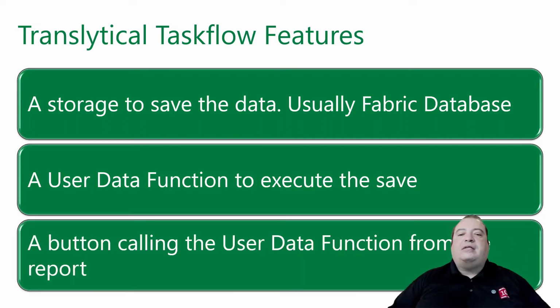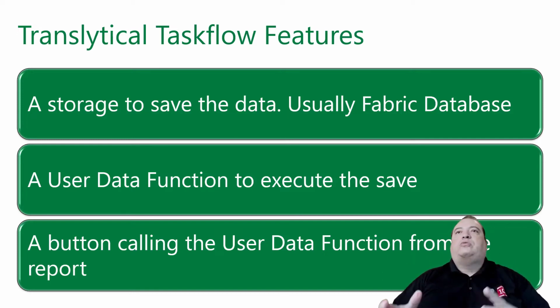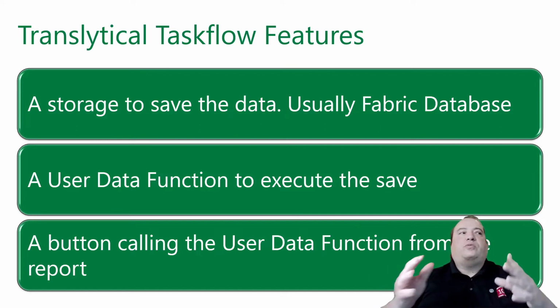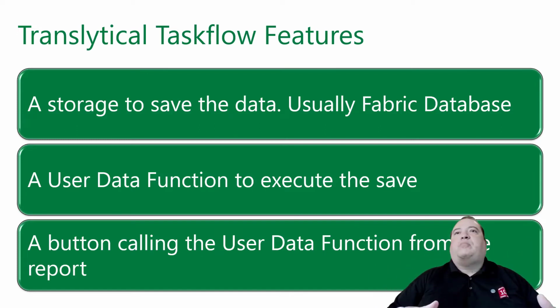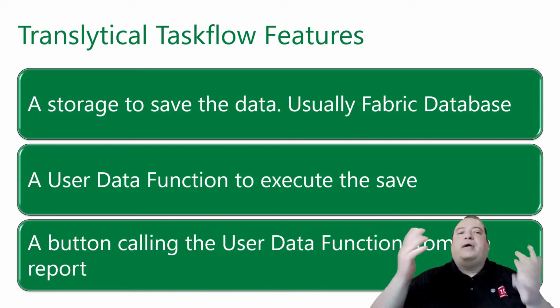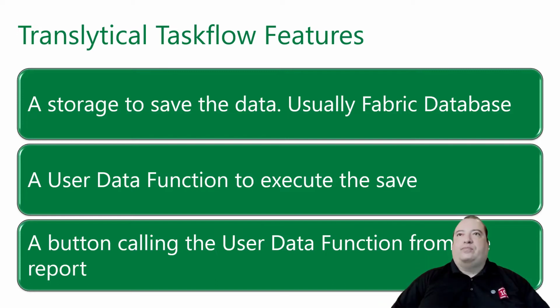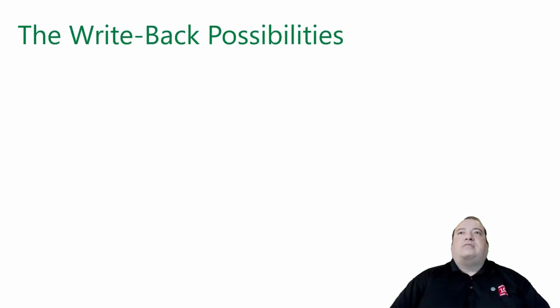And finally, we have in Power BI Desktop the capability for a button to call a user data function. So we can call a user data function from a button in the Power BI report. This combination of features creates what is called the Translytical Task Flow, a flow of write back to the analytical environment. Let's talk about the possibilities of the write back feature.